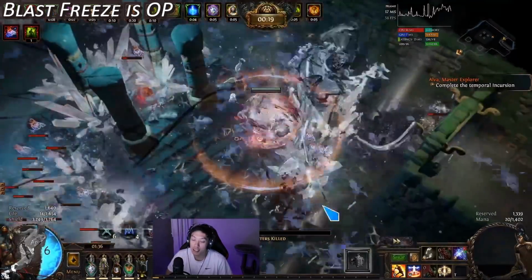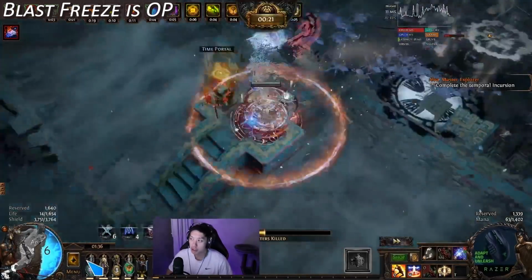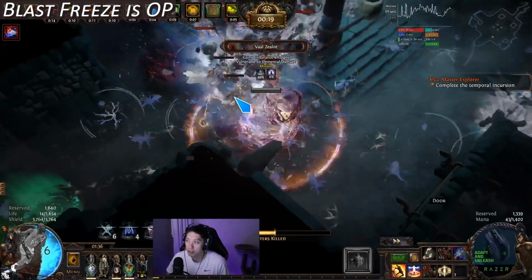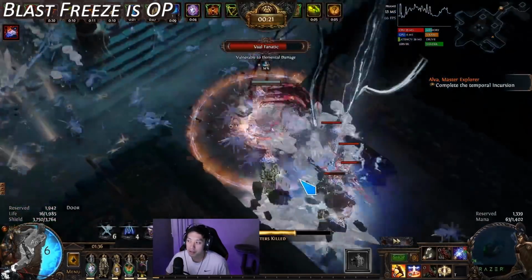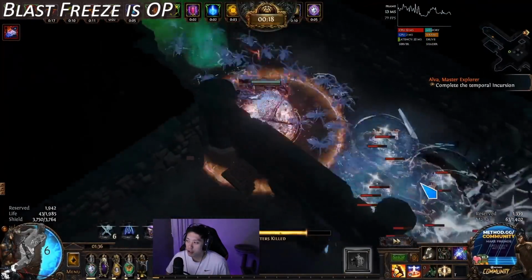Usually this is extremely dangerous to do on a tropical island, or just mapping in general is really dangerous. There's a lot of mobs, and without like 5 piers, for some of you guys who are running 2 piers, I think this is actually a complete lifesaver. It just makes the entire Alva Temple a complete joke. So you can see how everything is just frozen around me.